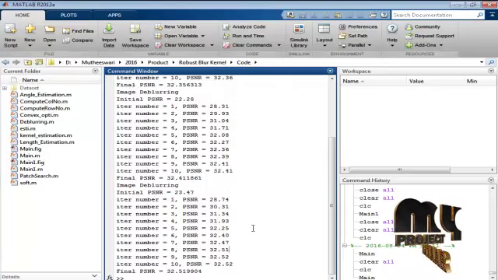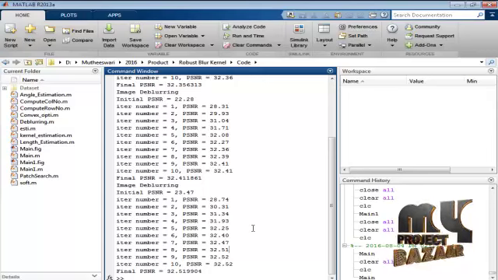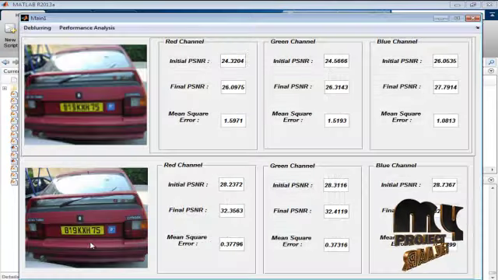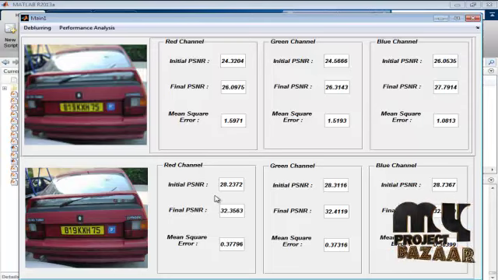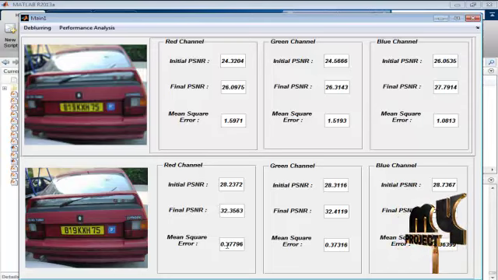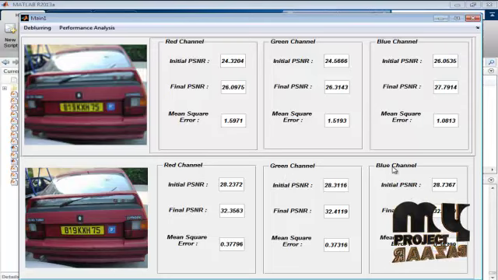After performing the 10 iterations of our 3 channels, we obtain the motion blur removal result, and also the initial PSNR, final PSNR and mean square error for our red, green and blue channels.